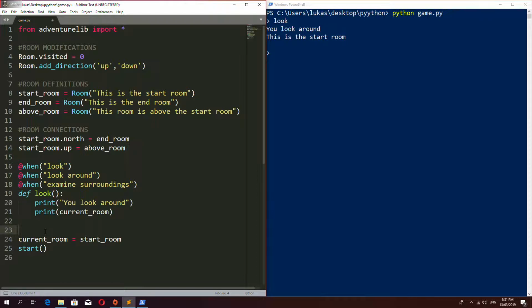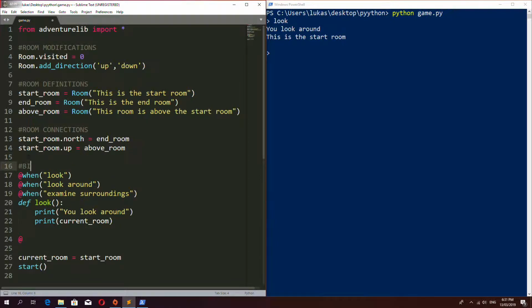So we've got this, but we want to use one that's going to let us move. So let's put in a different bind. At when go direction. Now what it's going to look for is this pattern. It's going to look for the phrase go followed by a word. It doesn't matter what the word is, it's just kind of going to match things up. So if I type go west, it's going to take that as being the direction. If I type go inside, then inside will be the direction.